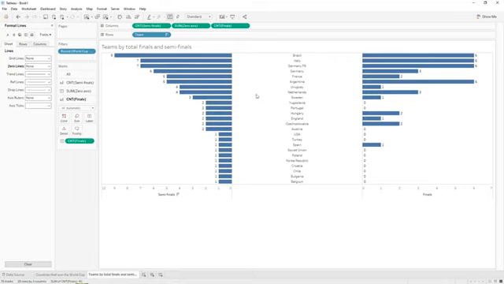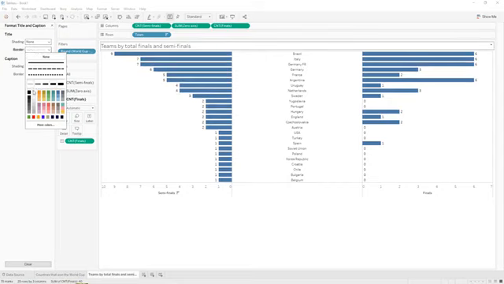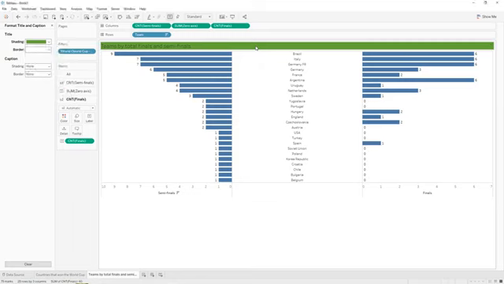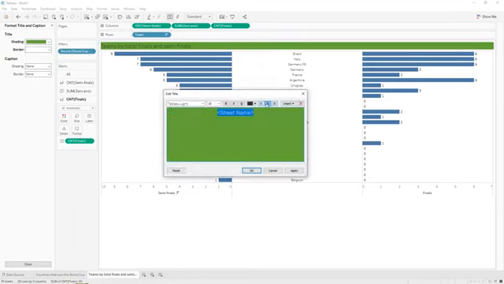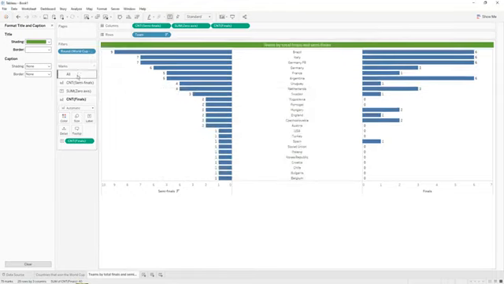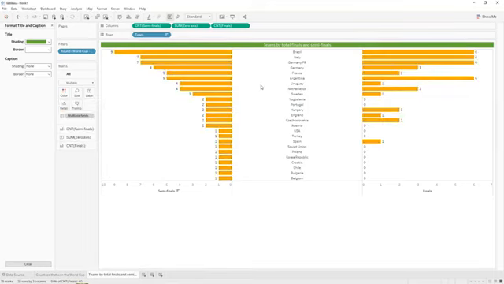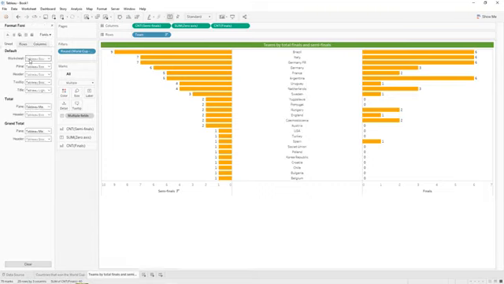Now we can format our worksheet. So we start by the title, format title. So the border it will be white and the shading will be in green. We double click, put it in the center, white, bold, and 11. Apply OK. So for the colors, you can change it into gold or orange, right? And we right click, format.